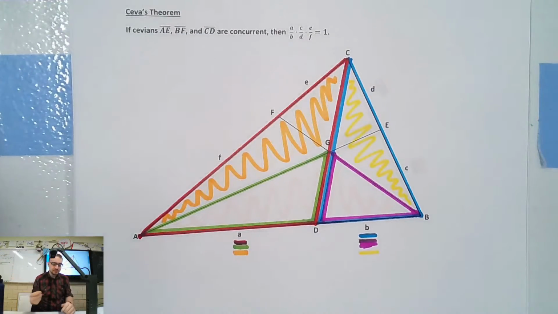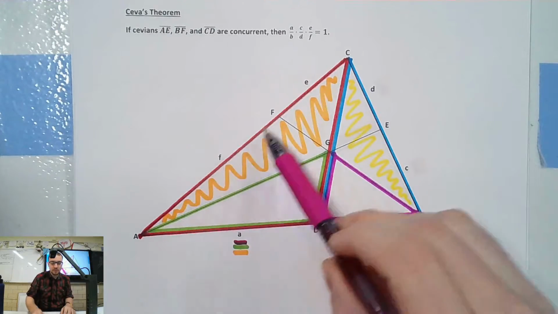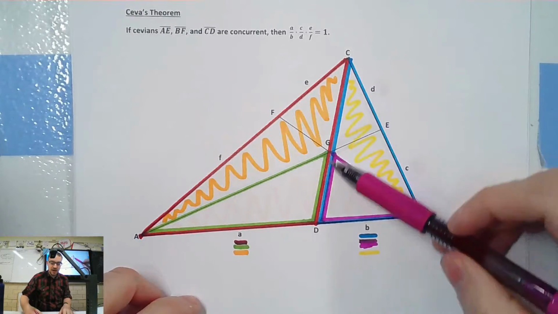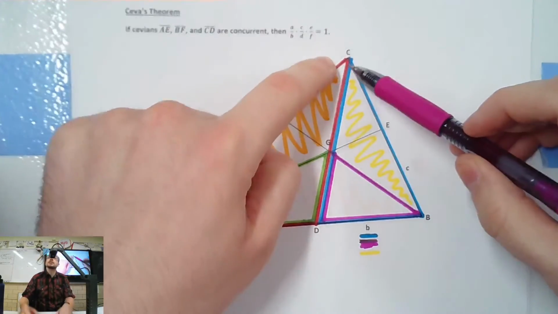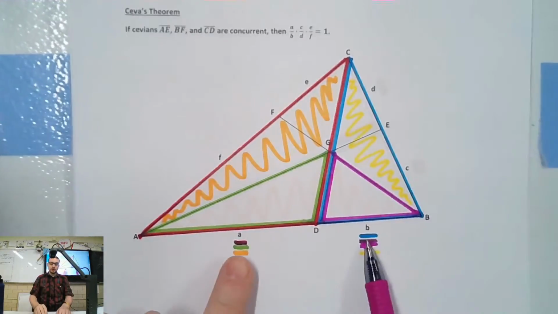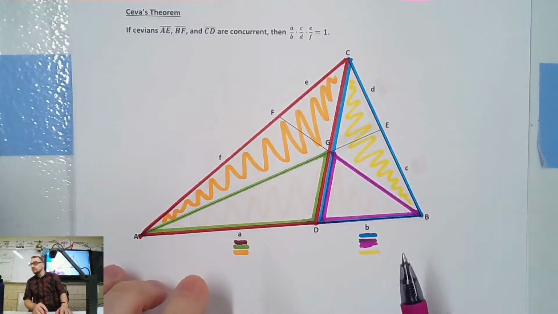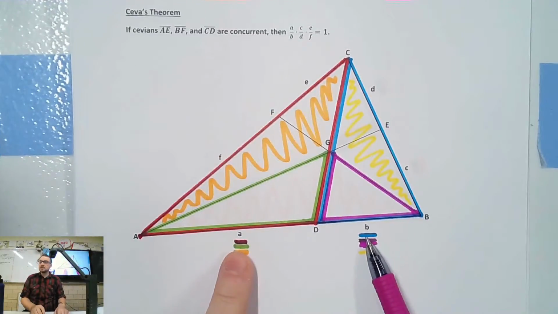All right, so red triangle right here. Everybody see it? Okay, cool. The red triangle has base A. And notice it shares the same height with the blue triangle, right? So red triangle and blue triangle have the same height, which means their areas are proportional to their bases. Are we cool with that? Right, that was one of our lemmas from the other day. Bailey, you with me? Okay.